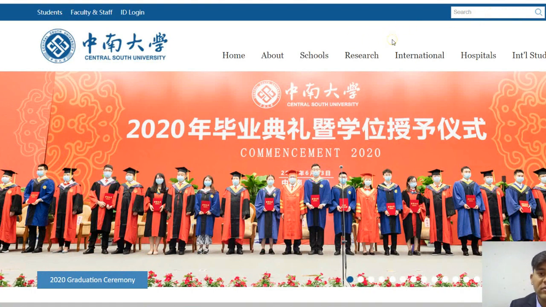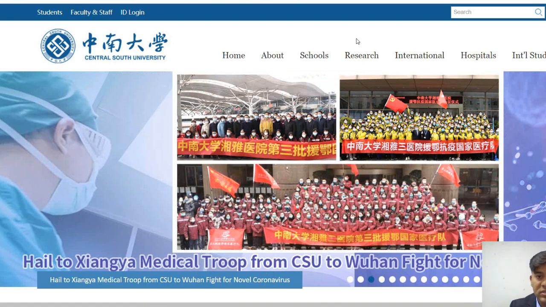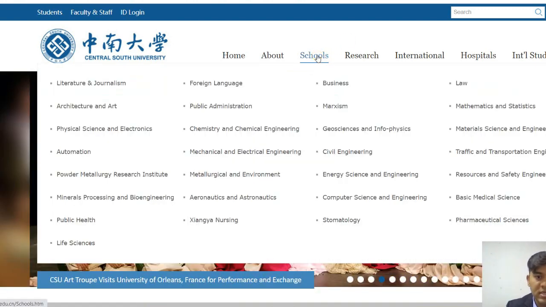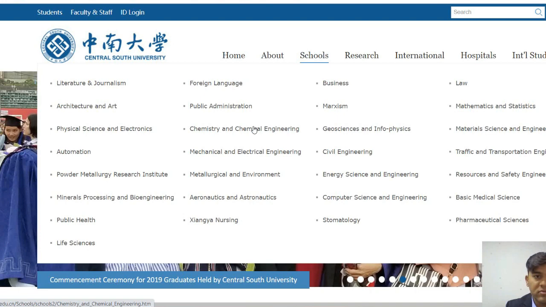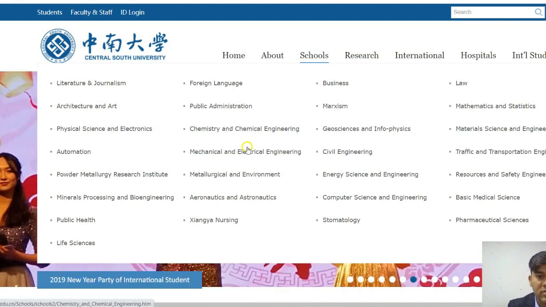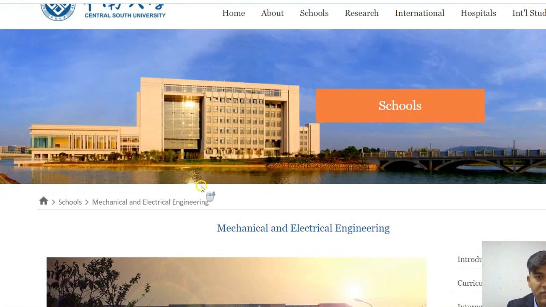So here first we should see whether our school and department are in this university or not. So let's see schools. Here you can see the schools. If you don't have your related school, then you can search in another university. So like this, mechanical and electrical, first you should go there, and then you can see the faculty.